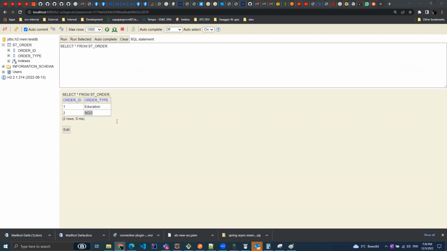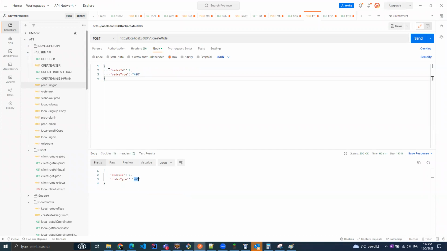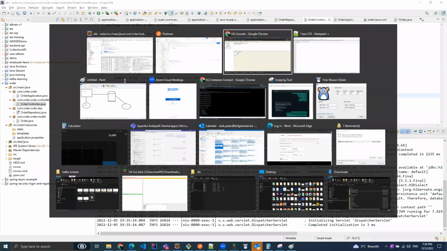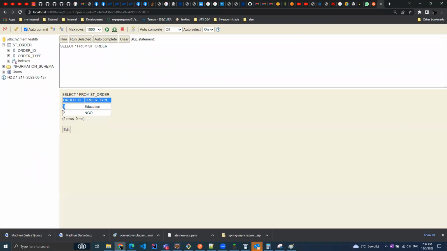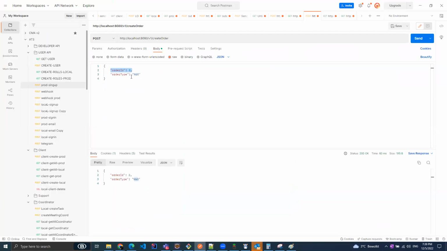When we are adding a new record, you don't need to pass the ID. That's the first thing you need to take care of. But if you want to update any record in the table, you first have to pass the ID as well. It's the primary key. So here, to update the same record, I had to pass this particular ID, the primary key, correct? Whichever record I want to update, I need to pass that ID.